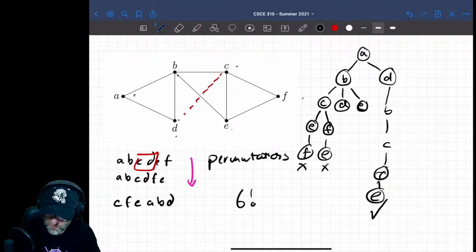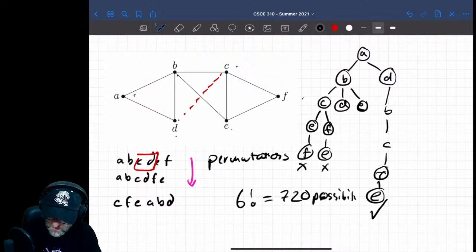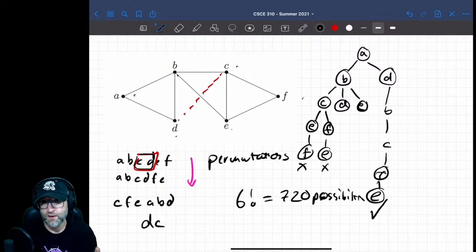There are going to be 6 factorial, or that's 720 possibilities, if I were to consider every single possibility. But I don't need to consider any possibility in which there's CD or, because it's undirected, DC, right? Because that edge does not exist at all.